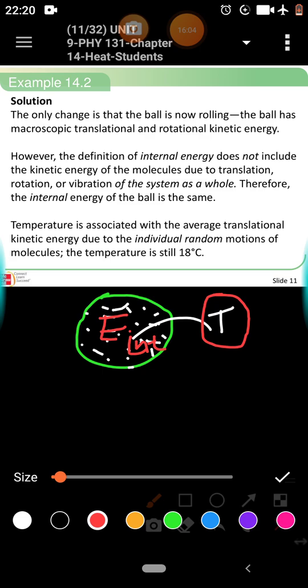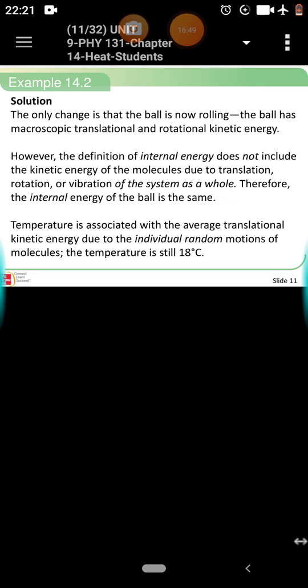But if, say, there was a change, or an increase, maybe there was heat applied here, or any change actually. The temperature is due to the average kinetic energy. So if there was an increase in the kinetic energy of the molecules inside, this means that the average kinetic energy will increase, and then this means that the temperature was going to increase as well. So there was going to be an increase in the internal energy. So I hope this is clear as well.